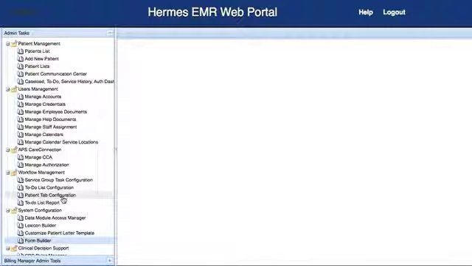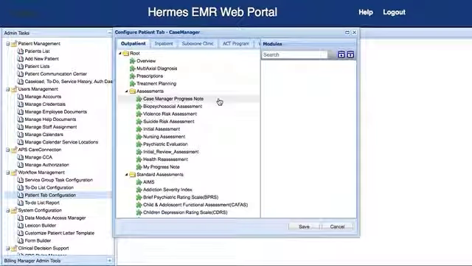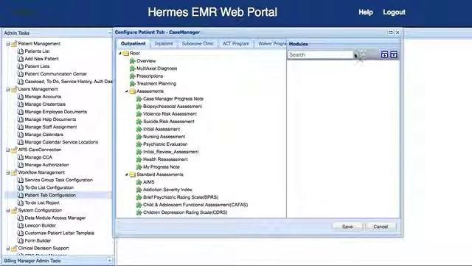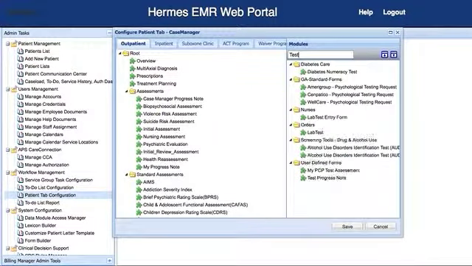So let's go to the tab configuration. Let's do that, let's say, for case manager. Okay, so now for outpatient, we're going to find and populate it. So what you have just created is going to be under, I think, called user. But let's just type it test. So you can see it's right on here, user defined forms.